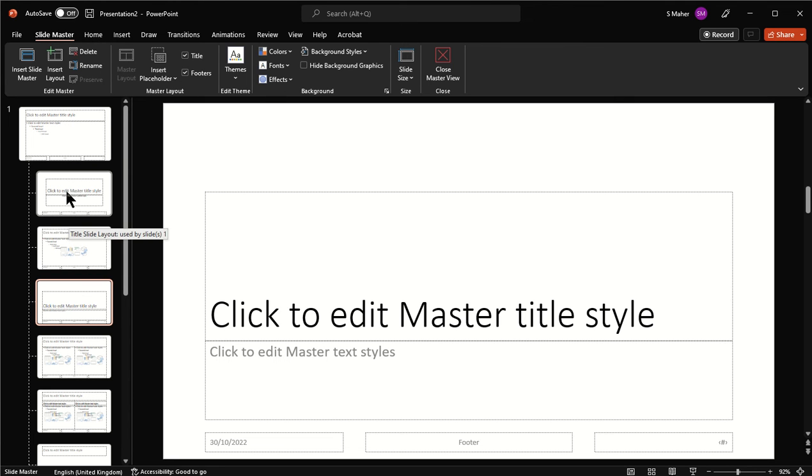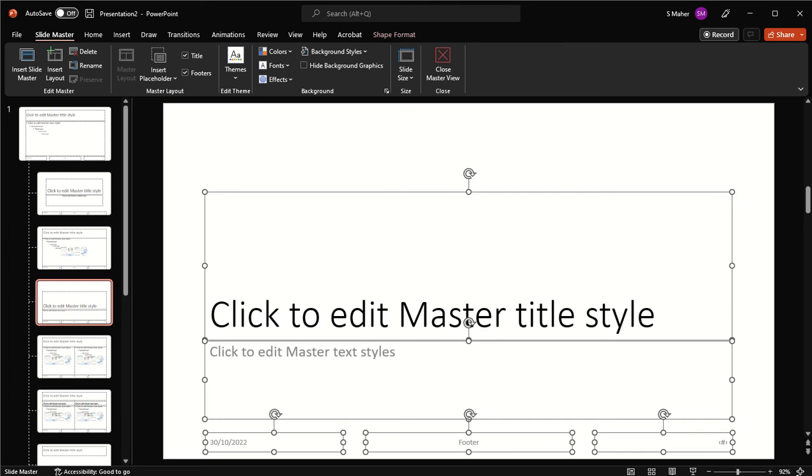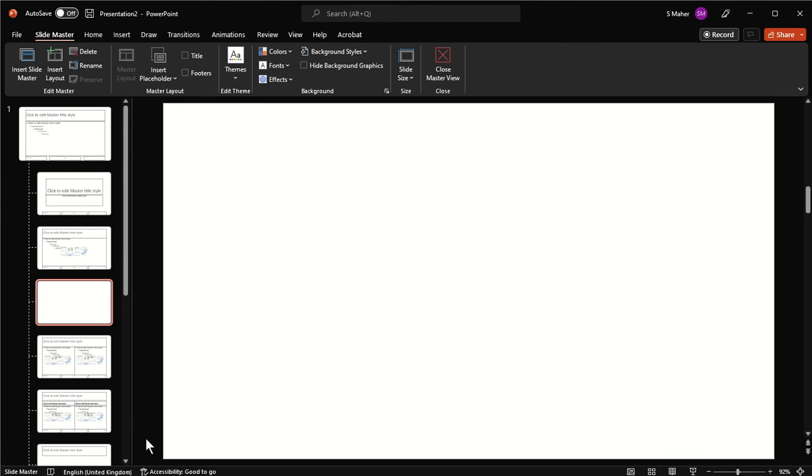So what we're going to do is pick one of these, any one of these, it doesn't matter. When we click on that, we're going to get rid of everything that's on there. So I'm going to highlight them all and get rid of it. So I've now got a completely blank page, and that allows me to add the decoration that I want to be on there. Now, you may have seen my example of this already, I'm going to create a multimedia presentation about my favourite rugby team, which is Leinster Rugby, and their colours are blue and yellow, so that's the kind of colours I'm going to be using.